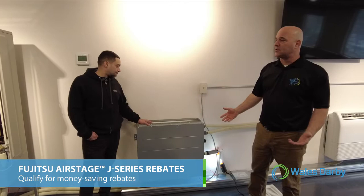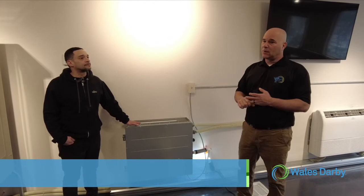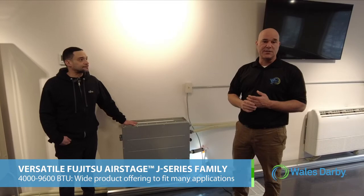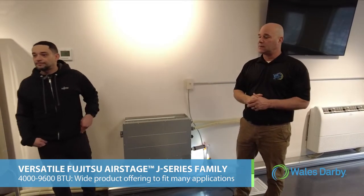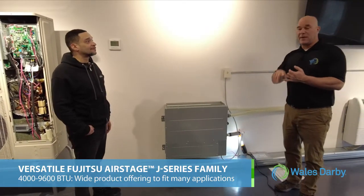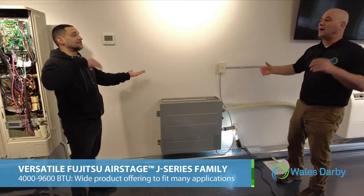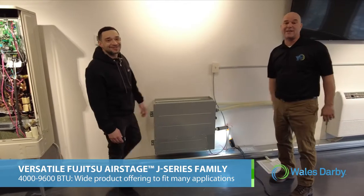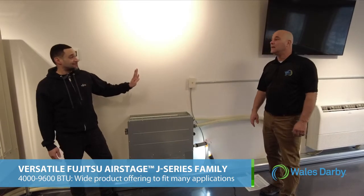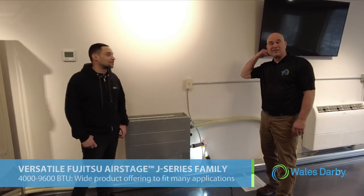So it's a really good option if you get beyond 4 heads, or if you need an air handler type job where you're using a multi-position air handler, but you need to cool another space. We have the ability with J-Series to do that because of all of our different types of units that we can connect to this, from a high static air handler to a medium static air handler to a low static air handler to a multi-position air handler. 4,000 to 96,000 BTU. So a ton of different options. We have the ducted, the little compact 4,000 cassette, all the way to 96. It's great. Yes, sir.